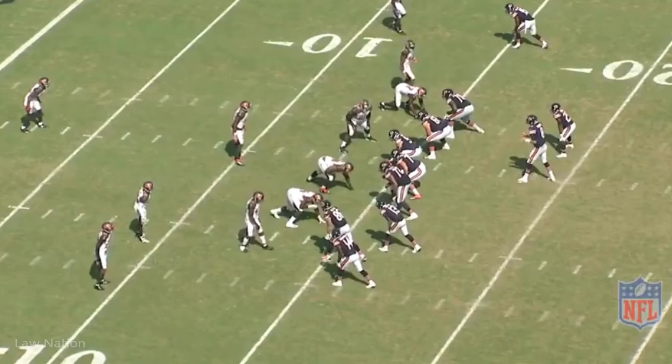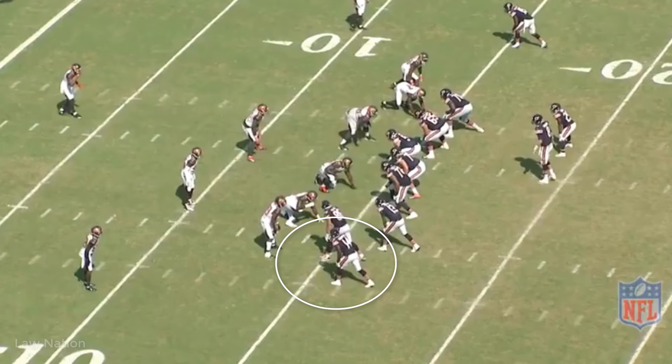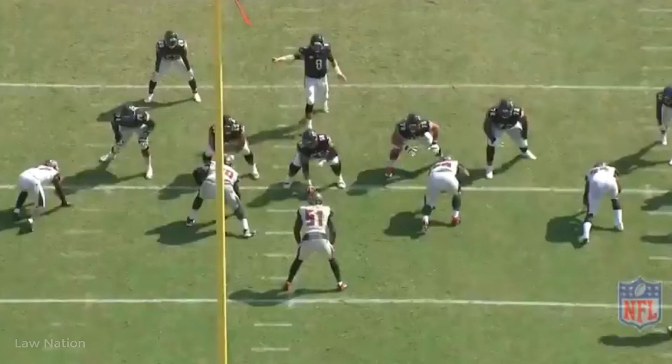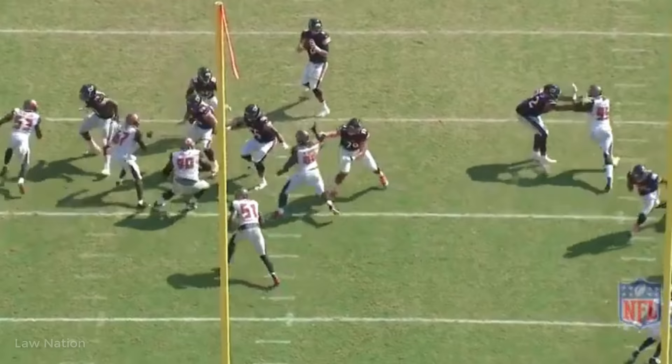Look at the bottom of the screen. It's a bunch formation. He's going to go untouched, unscathed — just pure speed at the top of his route, slightly bend, catches the ball smoothly. That is what you want to do. When you have that type of ability to run routes like that — just smooth, fluid, cleanly out of your breaks — it speaks volumes, and that's what I like to see.